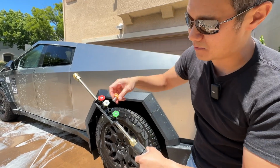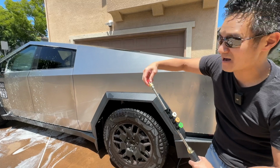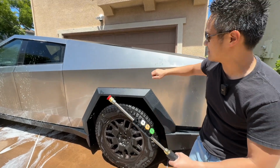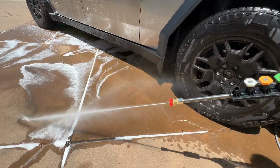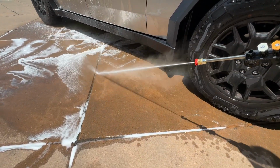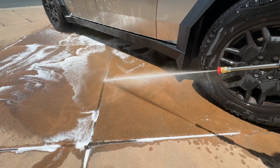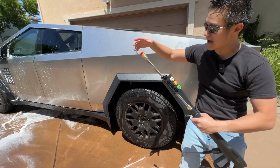Now, if you want to see the most extreme one, that's a 0 degree. That's like the super high pressure. Now, I probably don't want to even use this on my Cybertruck because it might even leave a mark. But look how strong this is right here. So this is good for like cleaning the sidewalk, it's this really strong pressure. Like you can clean in there, oh my gosh. Like you can clean out dirt that you never cleaned out before, you see? So anyway, I digress. Let's go back and clean the Cybertruck.